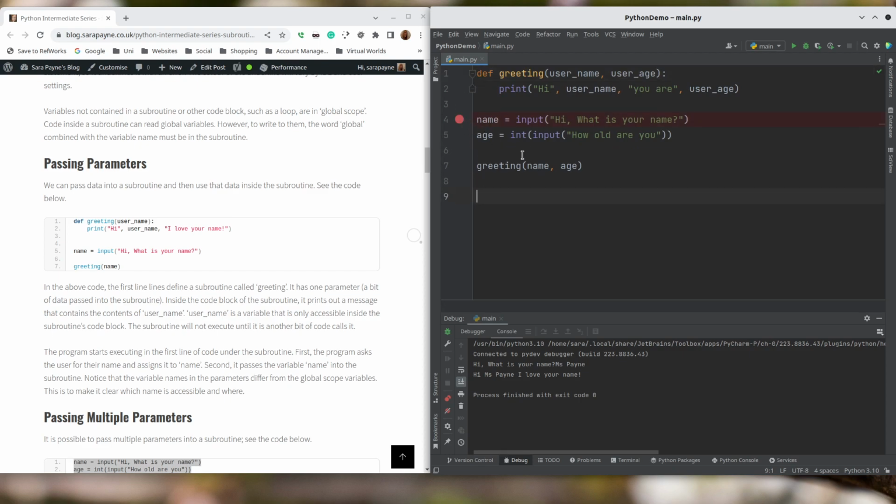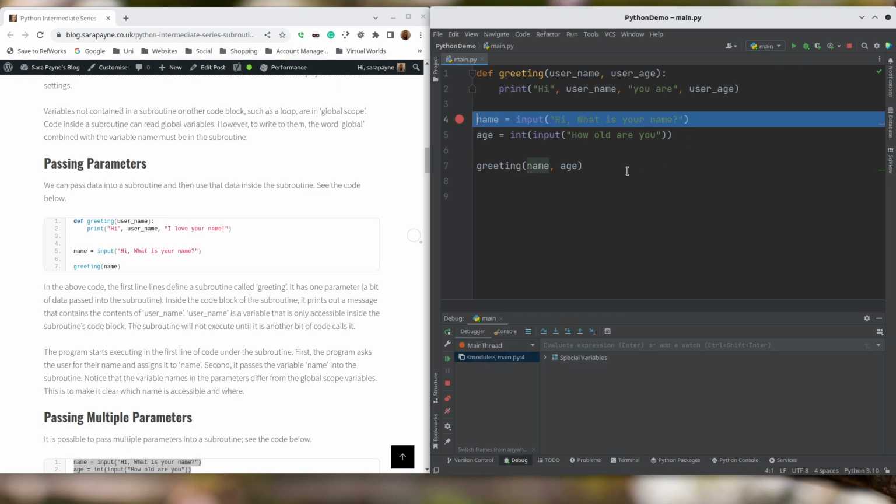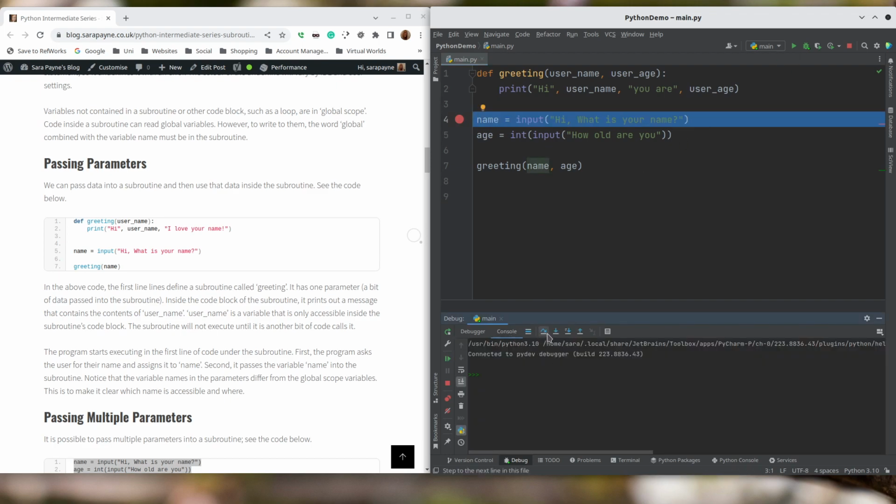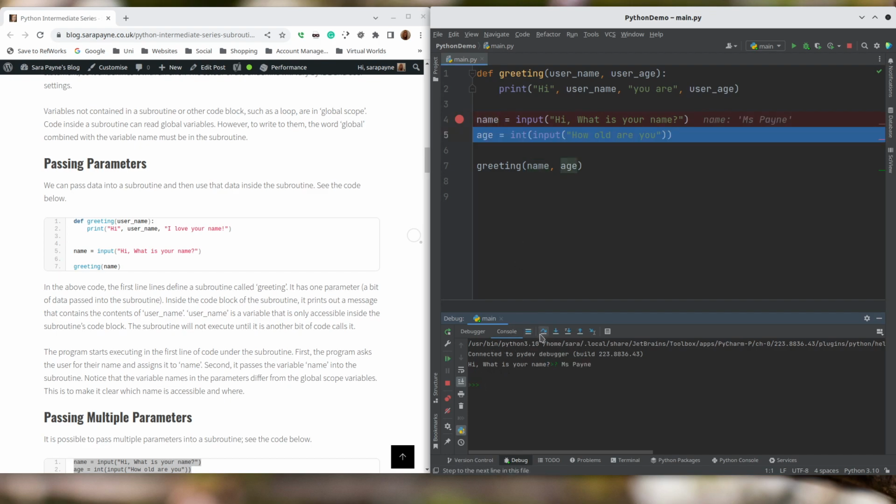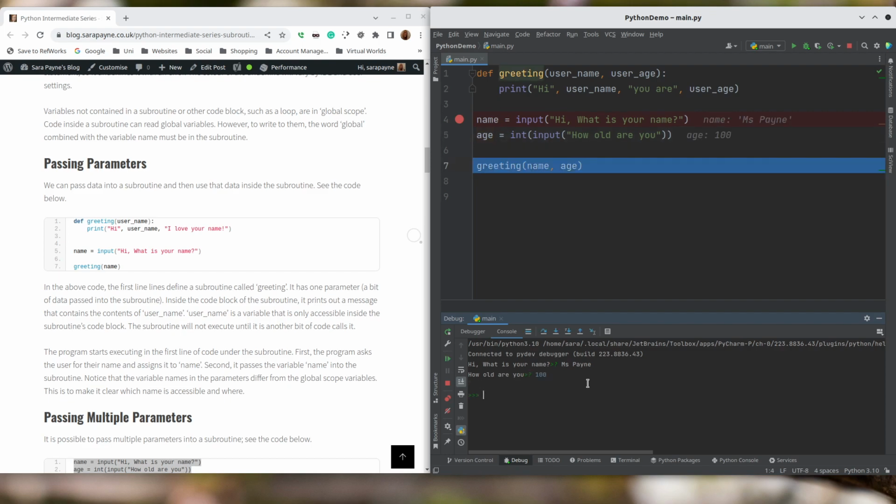So let's put a breakpoint in and let's start running the code. Step over that first bit. Run the second one. I'm not telling you how old I am, so we'll go for 100. And then we'll step into this function, because if I step over it, it will just do all of this bit without showing what's happening.